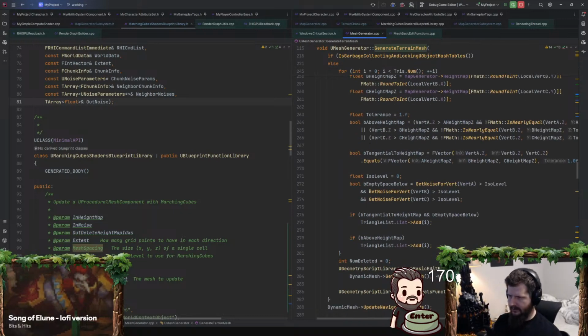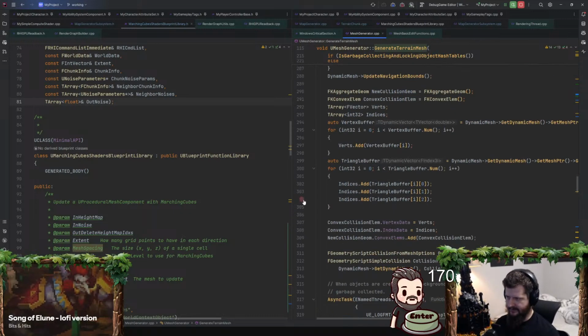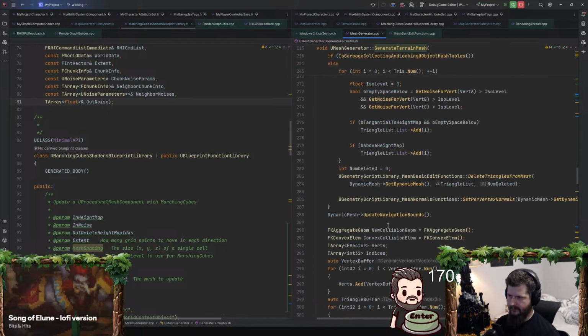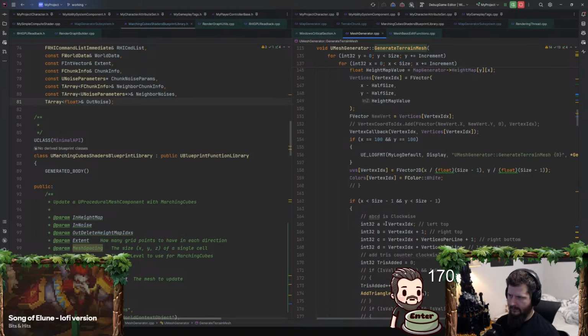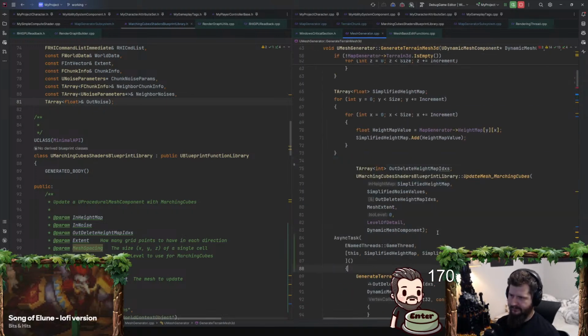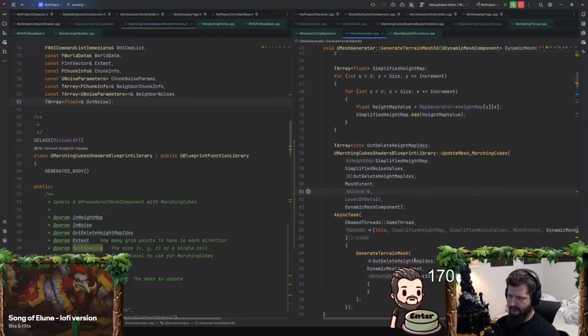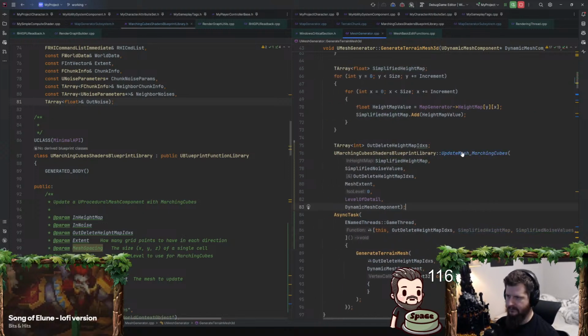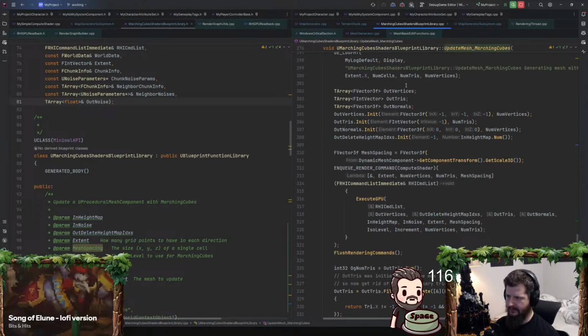Okay, so let's try to optimize. We're already on the game thread. Okay, we're going to start moving stuff off the game thread. I don't even think I need that anymore, but we'll pass it in anyway. Update mesh marching. So now this is happening on the background thread.